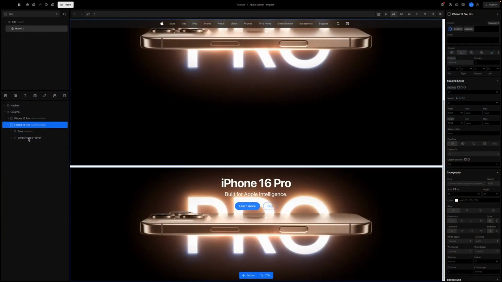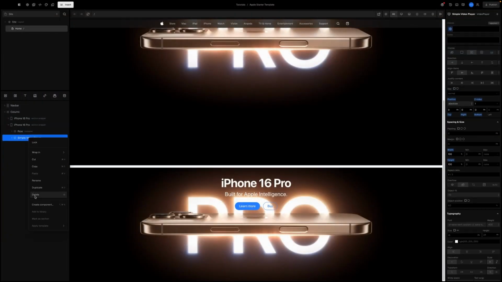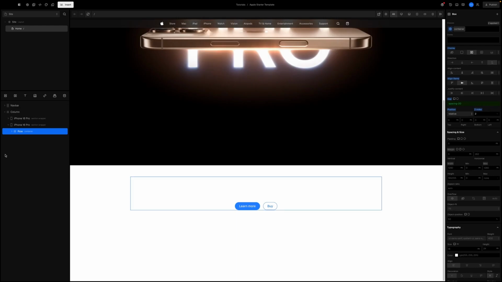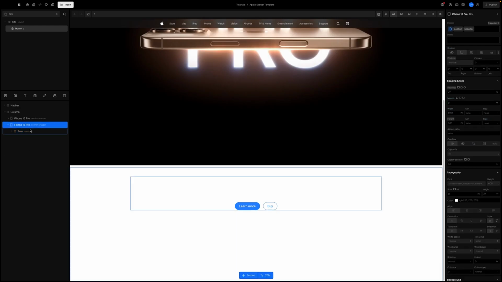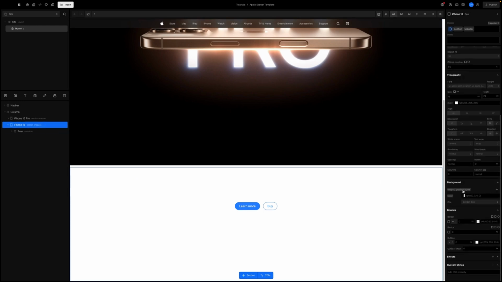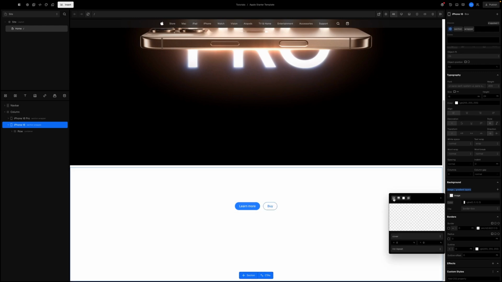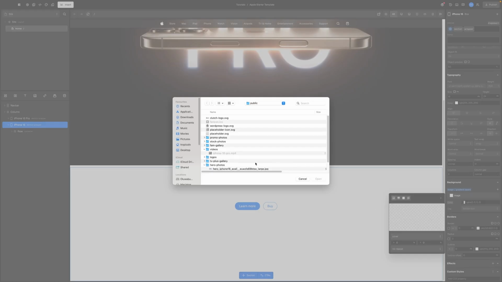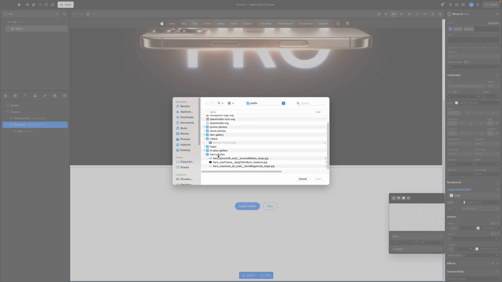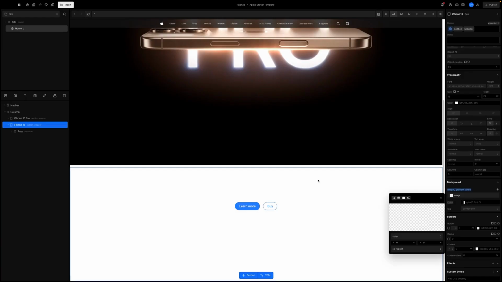Next, we're going to delete the video player. So select the video player and hit delete. Nice. So with that deleted, let's go over here and give this a background image. So first, let's rename it. So it's not the iPhone 16 Pro, it's the iPhone 16. Next, let's give this a background. So we're going to go over here to background, click the add button over here. And we're going to select the image icon and then select our image. So we're going to use the iPhone 16 image.